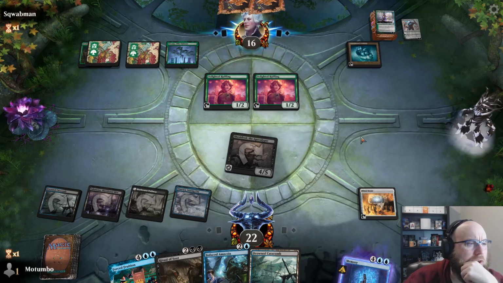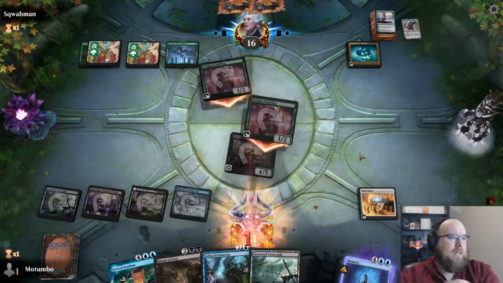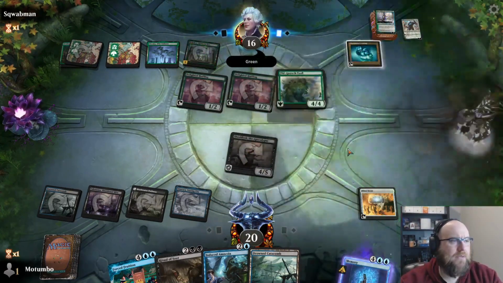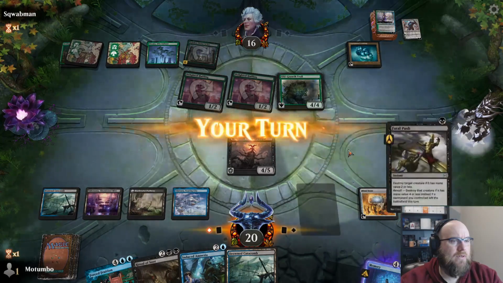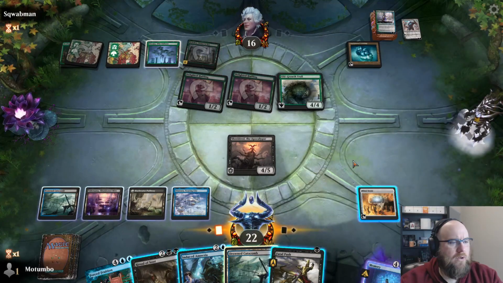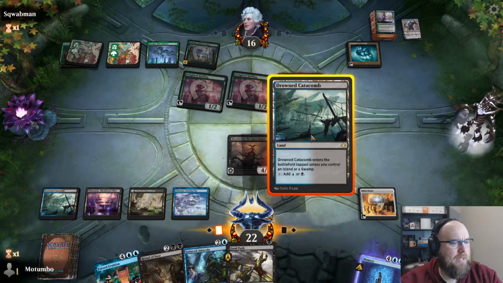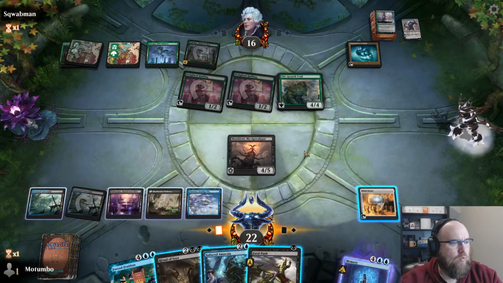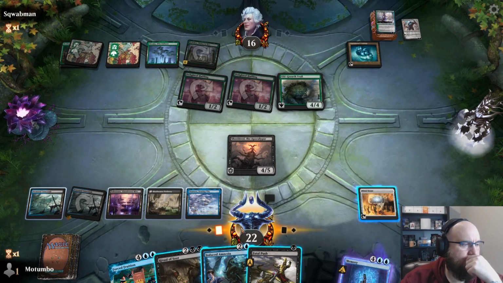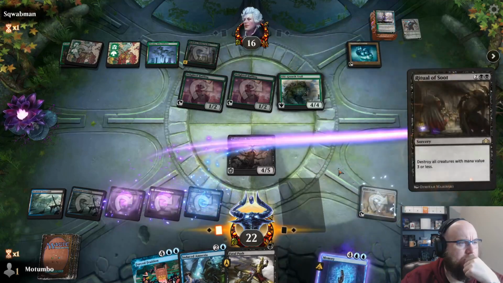I mean, if they have another Karn, then they just get us, but I don't think they do. And again, though, we don't have a swamp or an island in play. It makes that land really, really awkward. I mean, I just want to get through with damage here.